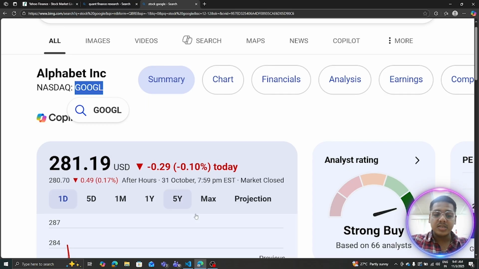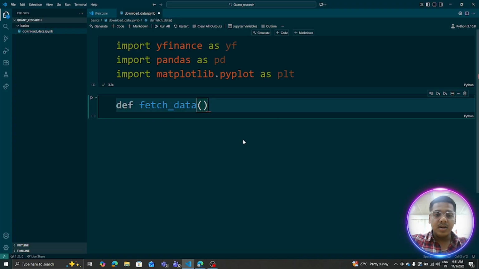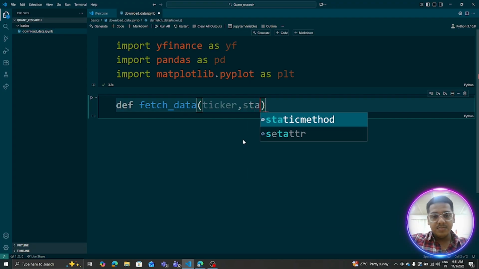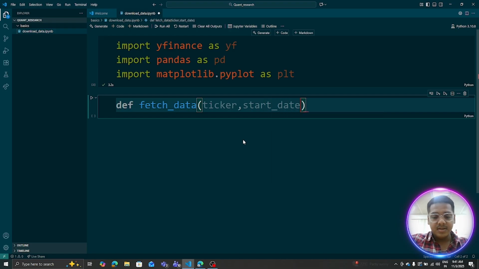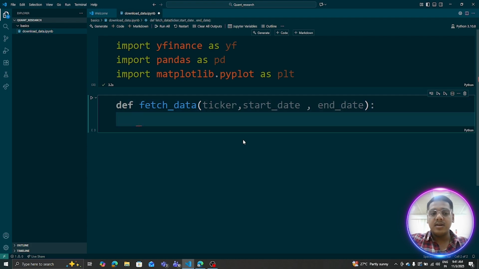So we are interested in this. Here I will pass ticker. Then the main important things which we need to fetch any type of data are the start date and the end date. Yeah, only these things we want.